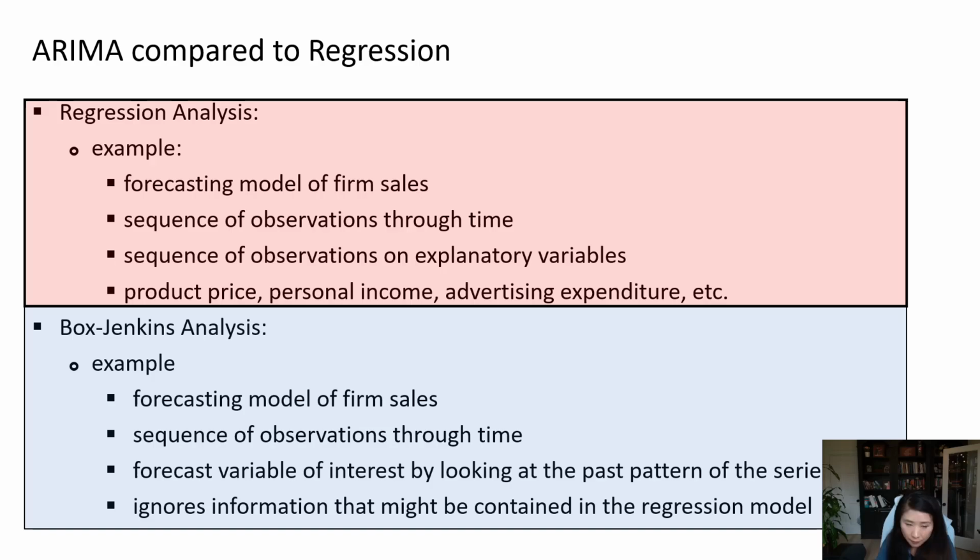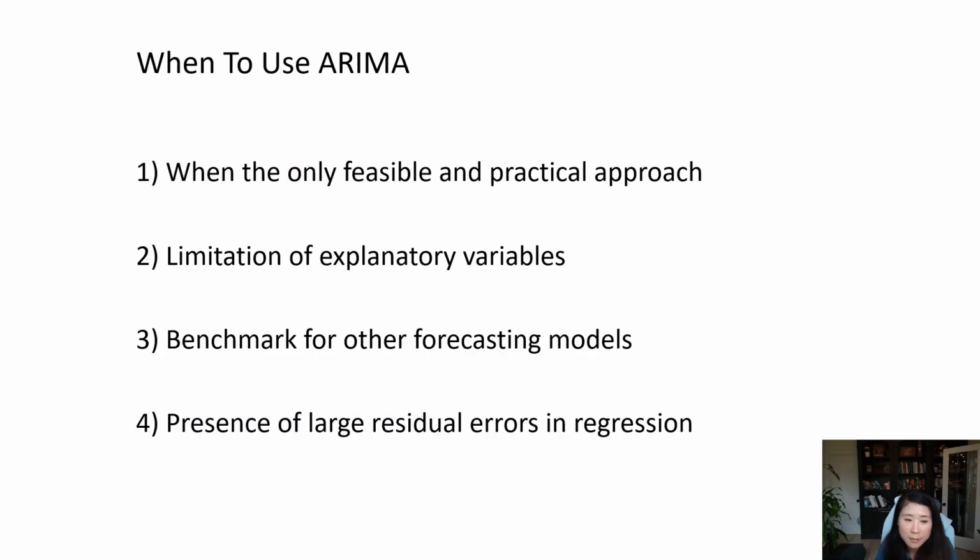Okay, next, after talking about the data, we need to consider how to determine whether you want to use the ARIMA model or not, and whether you want to make a decision between the multiple regression model versus the ARIMA. Now we move on to more detail. Besides the data, we have other requirements that determine whether you should use the ARIMA model. First, consider when it is the only feasible and practical approach; like I said, if you don't have any other explanatory variable, you have to use the ARIMA model, right? And the second basically restates what I mentioned: limited explanatory variables. That's when you need to consider the ARIMA model.